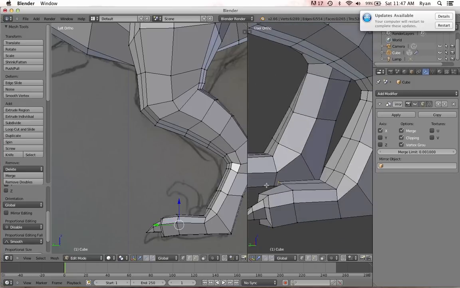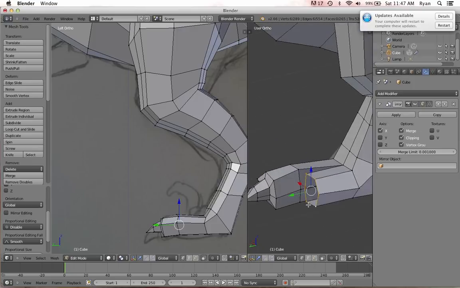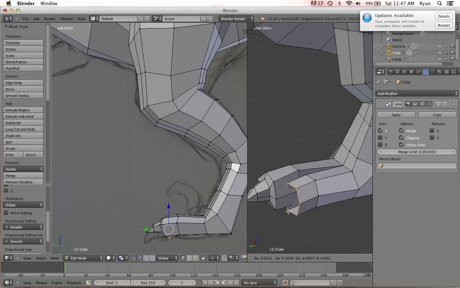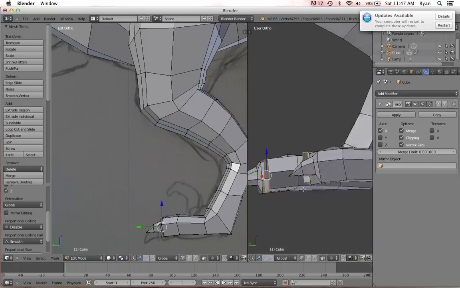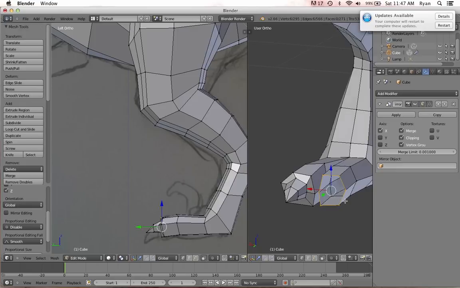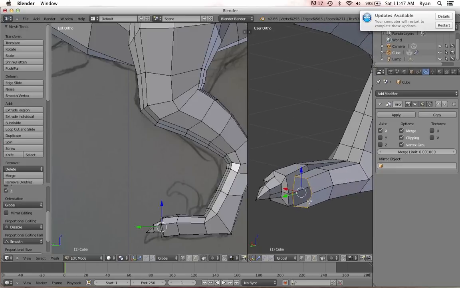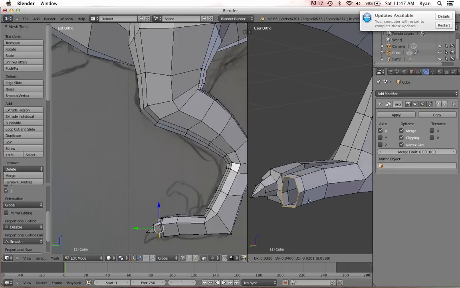And then continue on with the toe. Hit Y. And then hit E again.